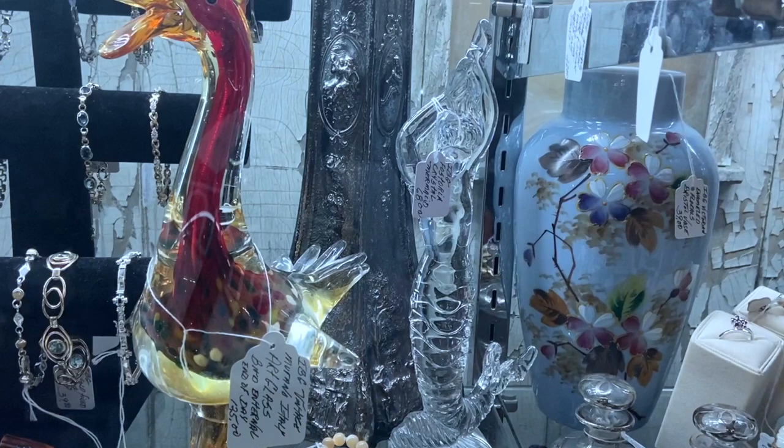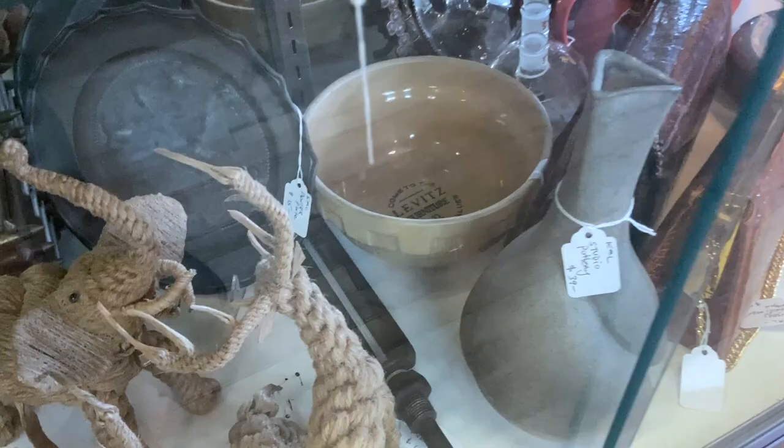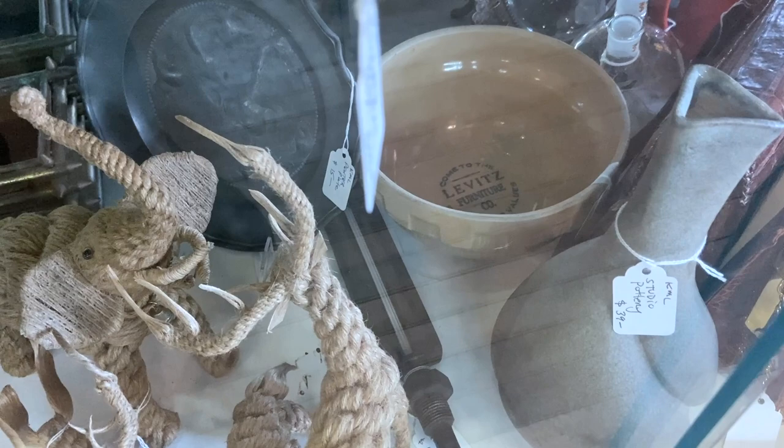The pistol mermaid is great — it says it's Fostoria, and that may be true. It might be late production that I'm not familiar with. I did not know Levitt's Furniture was around long enough to have given out these advertising bowls back in the 1930s — I get a kick out of that. I think of Levitt's Furniture as being stuff from the 70s and 80s, the generic stuff you just bought when you needed something to fill the house.